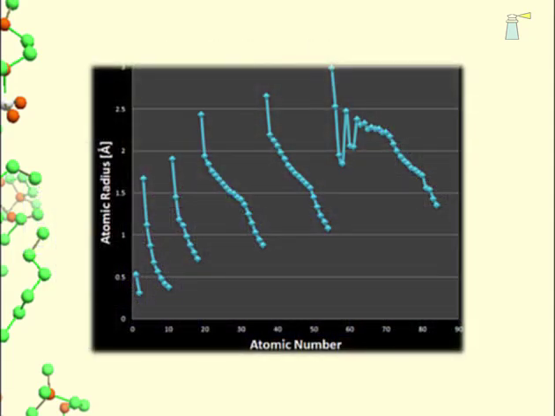Here's a graph of the first 86 elements plotted by their atomic number and atomic radius. On the x-axis are the atomic numbers of the elements. We can treat the x-axis as listing out the elements one by one, starting with hydrogen and ending with the 86th element, radon. Above each atomic number is plotted that element's atomic radius. To help us discern the same trends we previously covered, we can label the points on the graph that correspond to the elements of the first column, hydrogen to cesium.